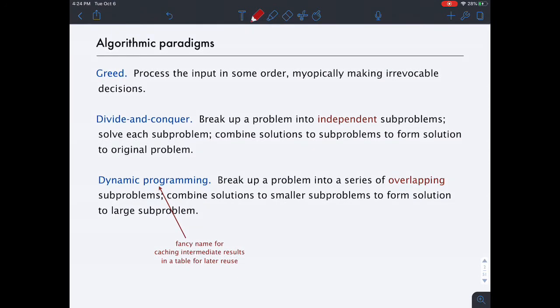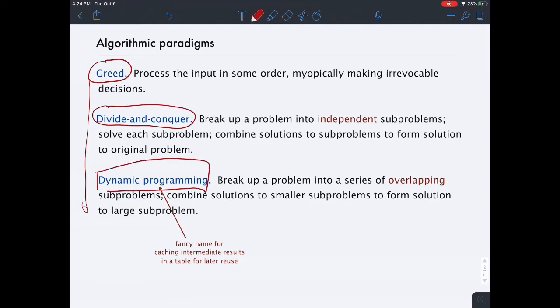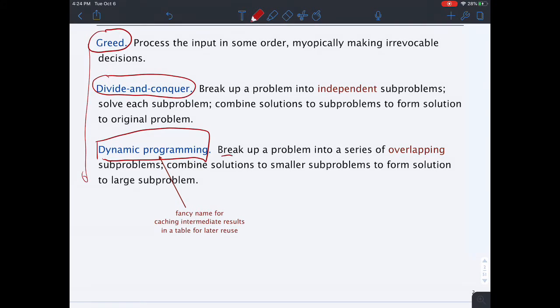As I mentioned just now, we have been walking through the topics discussed in this slide. We started with our discussion of the greedy algorithm. This is a relatively simple algorithmic principle: you just keep making the local optimum decision. Then we moved to divide and conquer, which made things a bit more complicated, and eventually we are at dynamic programming. The real definition is that we need to break up a problem into a series of overlapping subproblems and combine the solutions to smaller subproblems to form a solution to the larger problem.